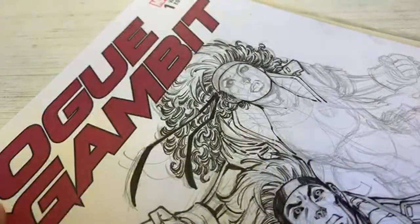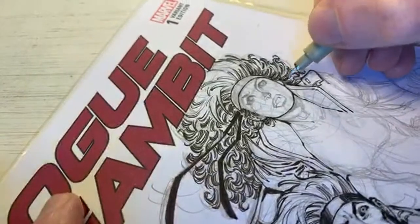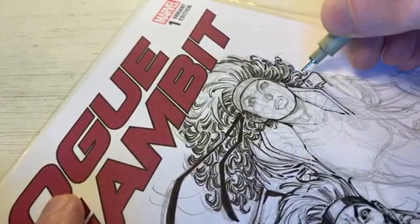All right, that's a lot of hair, but that's one fun thing about Rogue, is drawing all that hair and getting that 90s body and wave going.